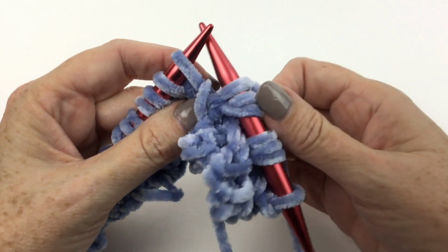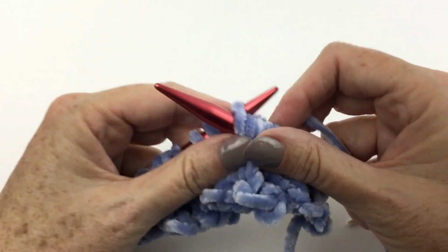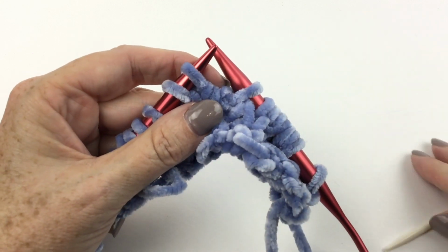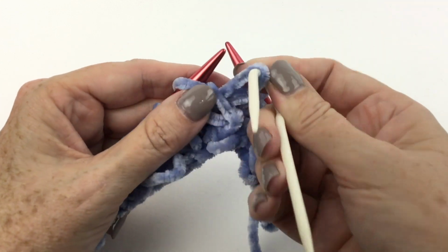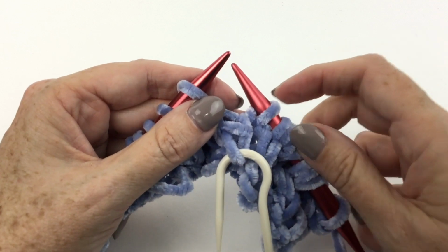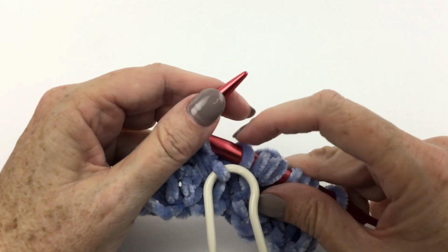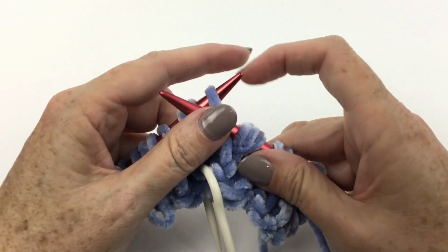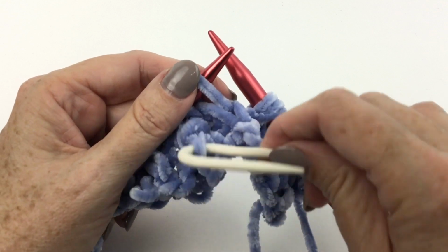Slip 1 purlwise with yarn in back twice. Slip next stitch onto cable needle and leave in front of work. That's our guy. Slip 2 stitches back onto the left hand needle. Slip stitch from cable needle onto right hand needle without working it.